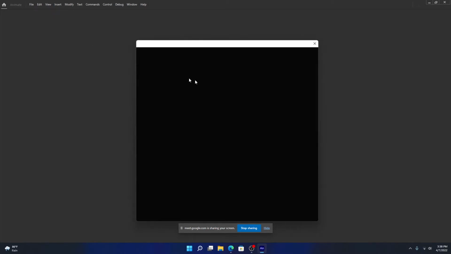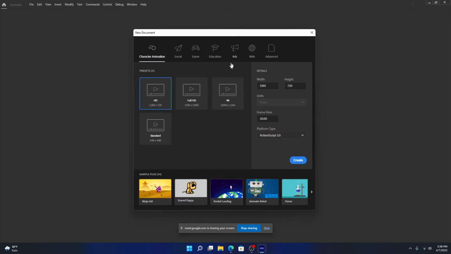So usually when you have Adobe Animate, obviously you don't have a license, right? Because the university doesn't provide any license, so you have to use a crack. So the interface will depend on the crack you're using.